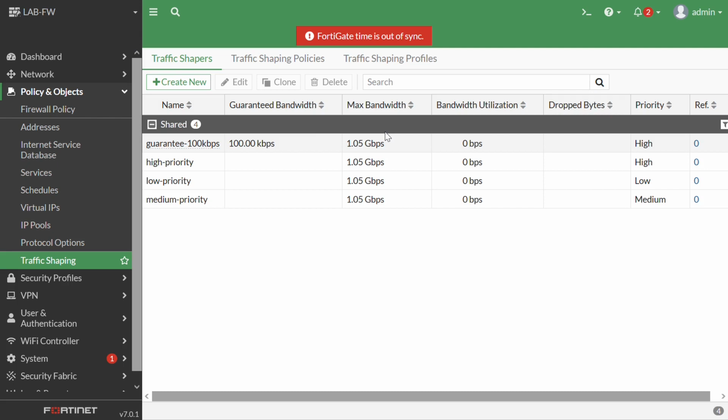On the basics of QoS, it's a standard, and it's not only for FortiGate. It's an open standard and it's used for all the vendors, Cisco or Juniper or any other vendor. The main parameters of QoS are bandwidth, delay, jitter, and loss.